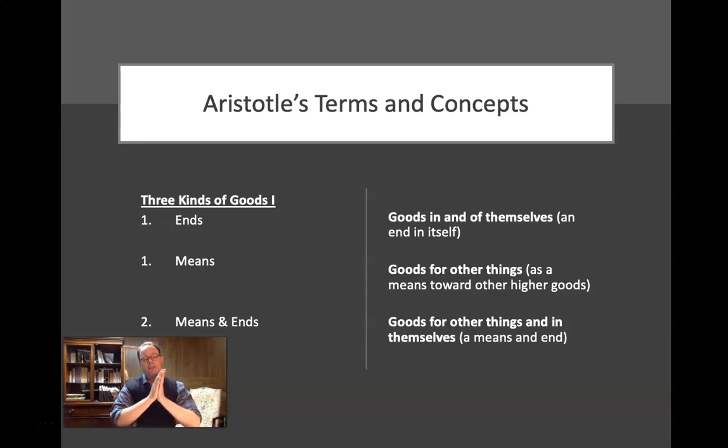So the important thing for Aristotle is there are various categories of goods. There are goods that are ends. There are goods that are means. And there are goods that are both means and ends. Goods that are ends are the end or goal of our action. Happiness is an end, and it turns out to be an end of all our actions. And the word end here is the Greek word telos. It's the goal of everything we're doing. It's what we want, right?